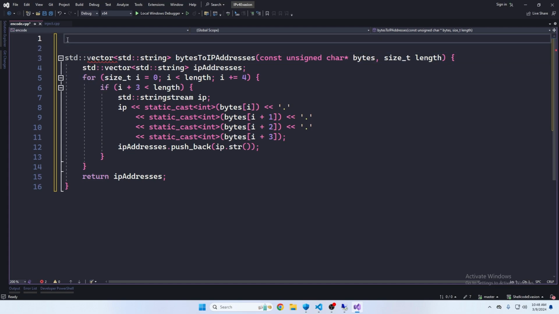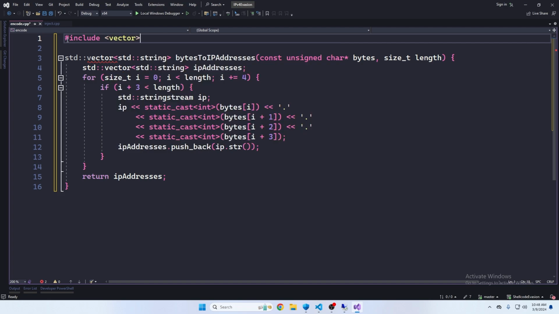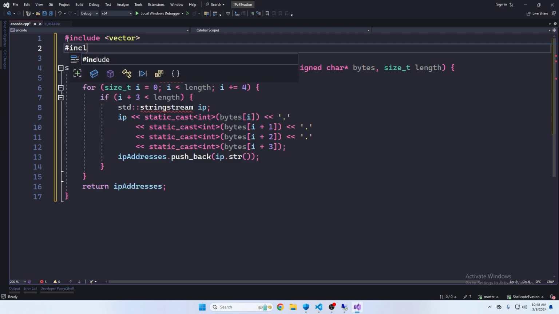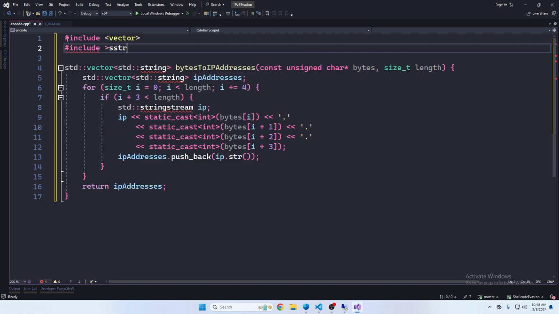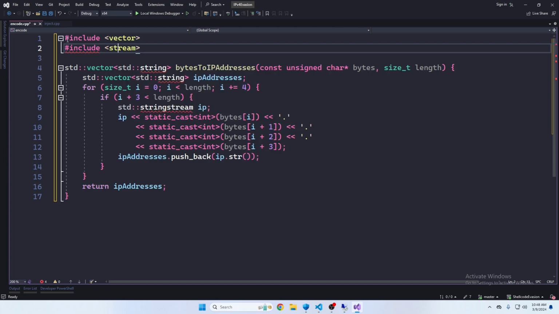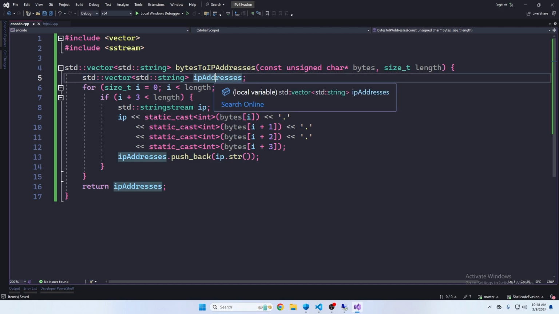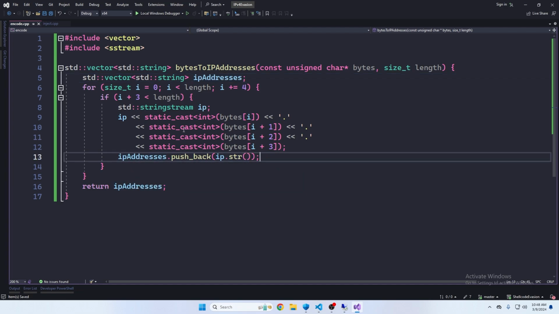But first, just to get rid of these errors, let's include vector and include sstream. Okay, so what this does is it has a vector of strings called IP addresses. Because this is where we will push our IP addresses after we convert.